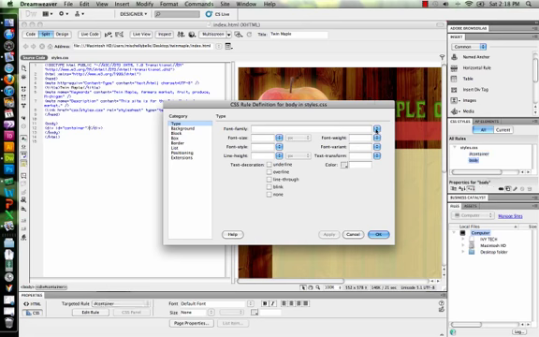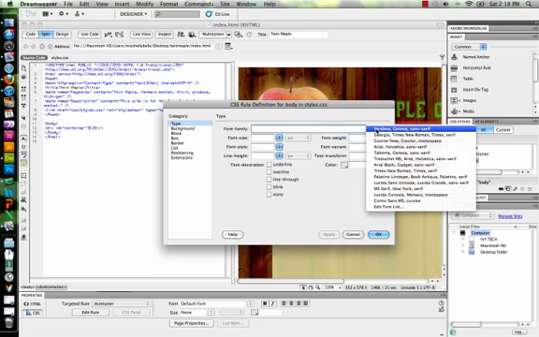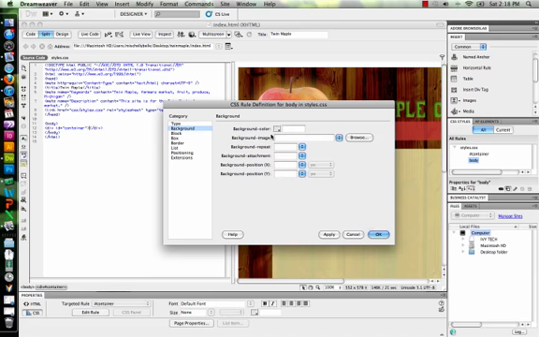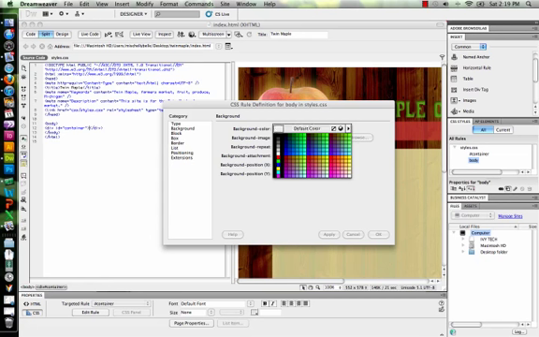Say OK. Here's also where I'm going to pick out what font I want my entire page to use, my font size, any font style in particular or color or any decoration can also go in here. The background, we can either add a background image if we want a background image such as the wood to go across, but in this case I just want to change the color.